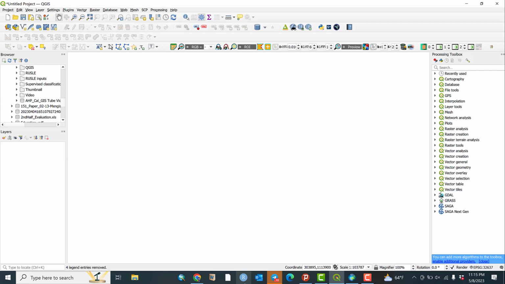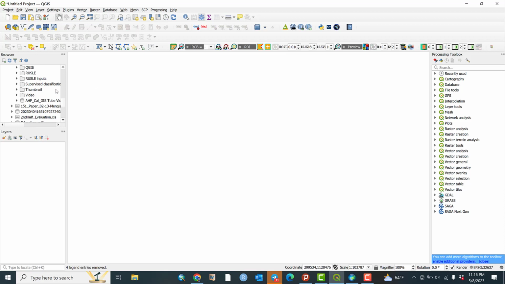Hello and welcome to QGIS 2. Today we are going to see how to work on raster data in QGIS. In this case, I will use a DEM, or digital elevation model, imported into QGIS, and we will see some properties, some functionalities, some symbologies and coloring, as well as how to clip or extract our study area from the larger data set, the smallest study area from the largest raster data set.